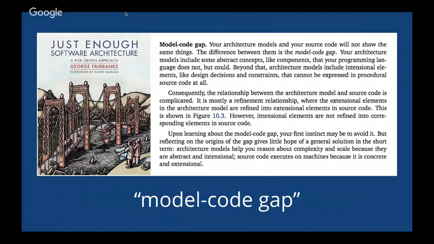If you look at the code, it does not contain these same abstractions. So I'm guessing most of you listening are Java developers. In Java, there is no component keyword, is there? In Java, there is no layer keyword, is there? So what we typically do in Java, when we're writing applications and we want components or layers, is use things like packages or namespaces or modules or things like this. So there's some way that we structure our code, and that code structure somehow maps onto our architectural construct. When that's clear, all is good. But when it's not clear, this is when we get the model code gap. So when there's no clear mapping between a box on an architecture diagram and stuff in your code, that's the model code gap.